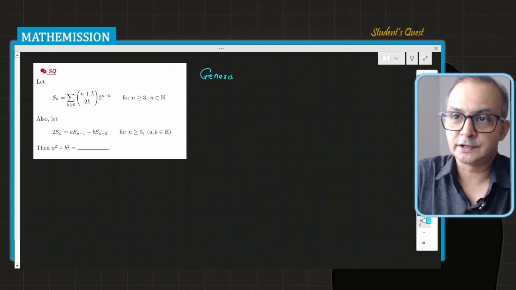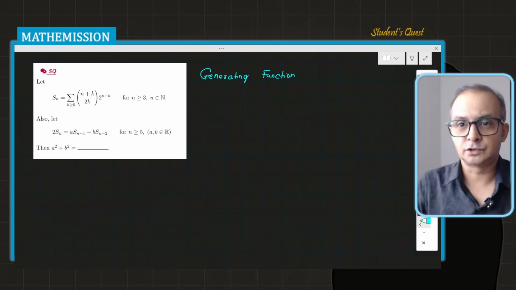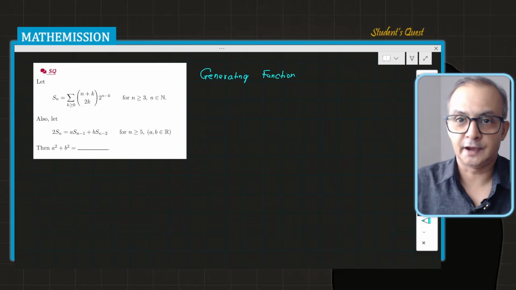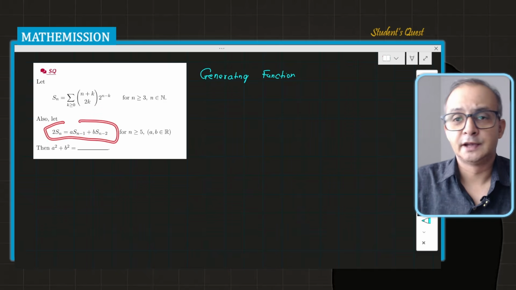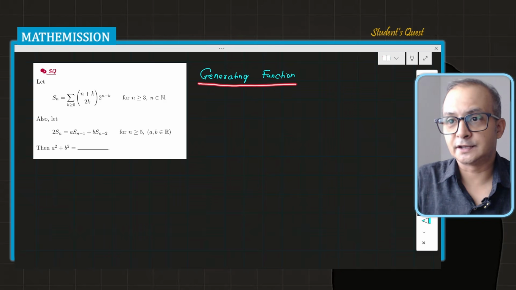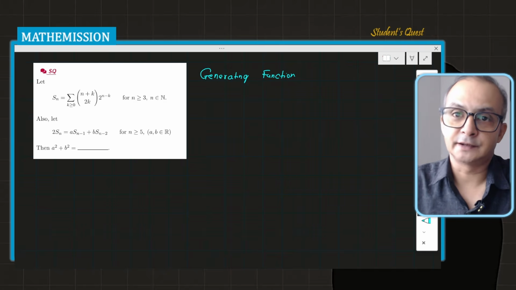So generating function. What is generating function? We are actually generating a function to find out this Sn actually. So suppose by any chance I get the Sn itself, I can use it here and try to structure this recursion relation in such a way that we can compare the coefficients of some like terms from the left and right. So to construct the generating function is in itself a kind of a mathematical depth.